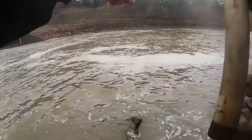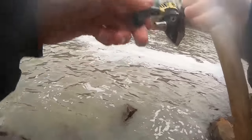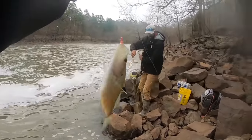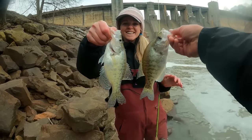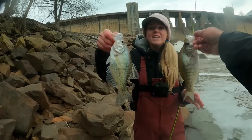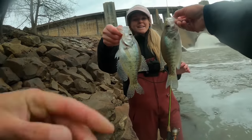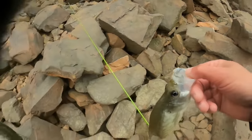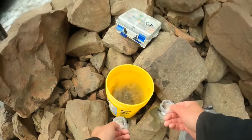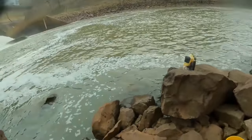Whoa! That was a huge thump. Oh my goodness. Oh man. No? It is a good one. Oh wow! Now that is the kind of doubling up I like to see. We got two nice keeper crappie right here, both white crappie, mine on the minnow, hers on the jig. Yeah, mine hit my bait so hard, I thought I had a really big one. You're due for one out there. There's a lot of fish out there, it seems, but I'll take these guys. Thank you. Walk them over here, they're probably brothers. And we'll toss them in here. We got four in there, and we got five in there, and now we got seven. That's seven crappie. Not bad.